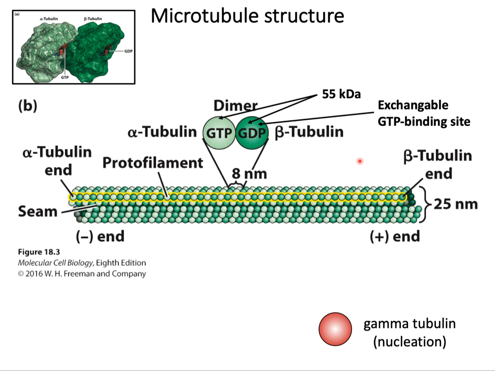You will recall that when we talked about actin and actin polymerization, we saw that the actin monomers could bind ATP. In contrast, the tubulin monomers can also bind nucleotide, but in this case, it is GTP. Each tubulin heterodimer can bind two molecules of GTP. One GTP binding site is on the alpha tubulin and one GTP binding site is on the beta tubulin. The site on the beta tubulin is known as the exchangeable GTP binding site because it is this site where you get GTP binding, GTP hydrolysis to GDP, and the exchange of GDP for GTP.